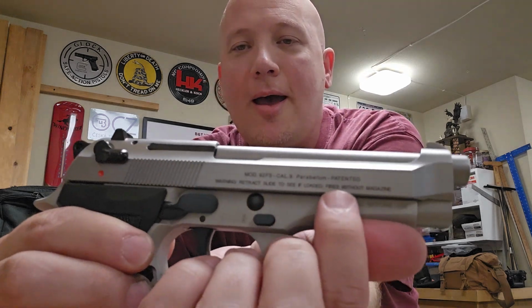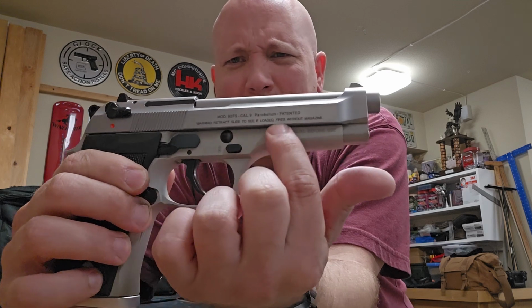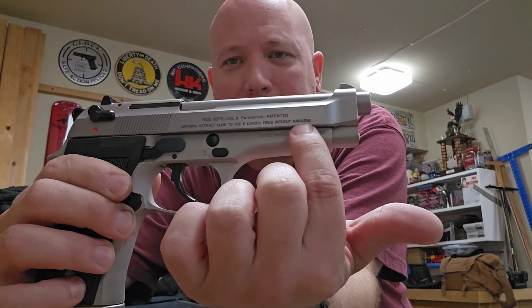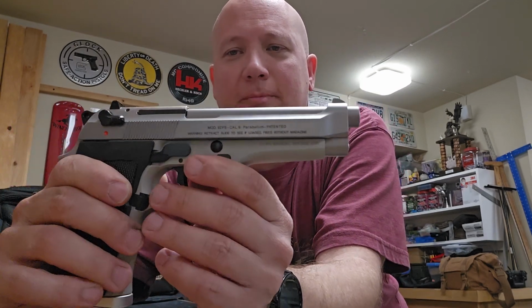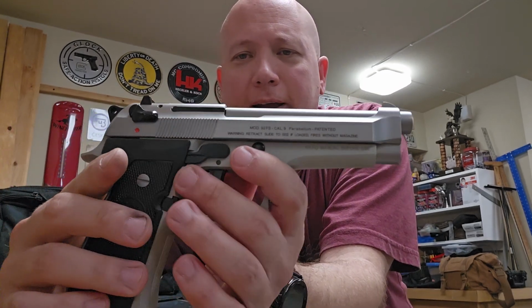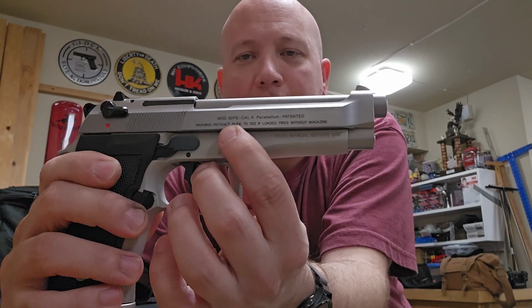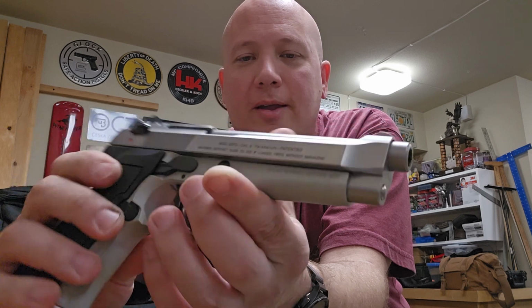I mean, come on. To me, that's just so unattractive, okay? And at least with Ruger, they try to hide it a little bit. They'll put it under a dust cover or something. But so many companies don't do that, and to me, this just ruins the beautiful aesthetic of this gun. Just get that off. That is just gross.